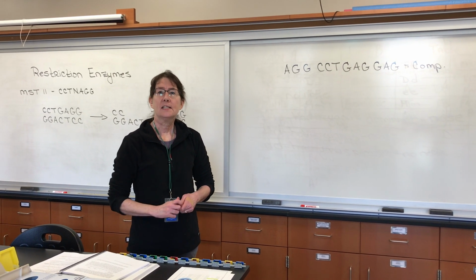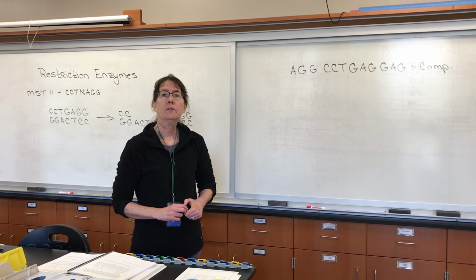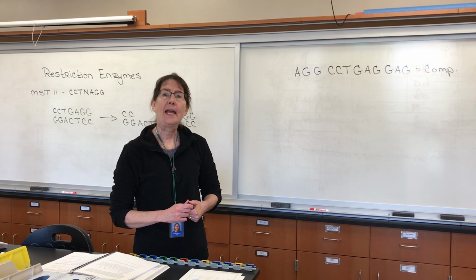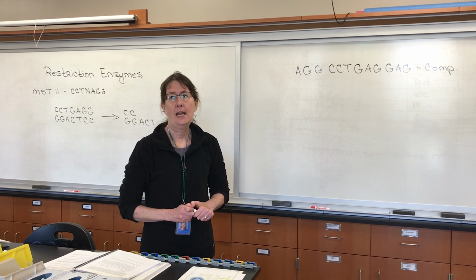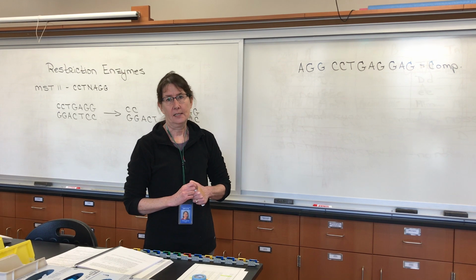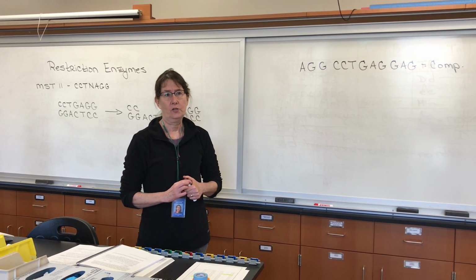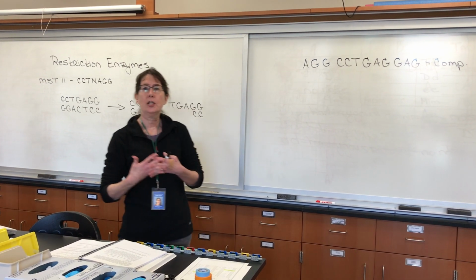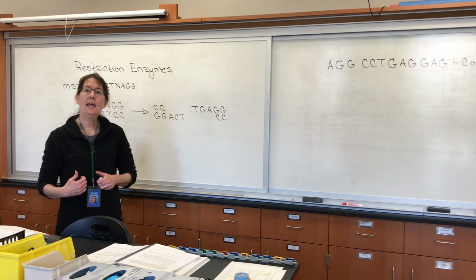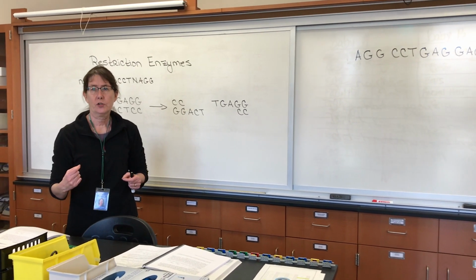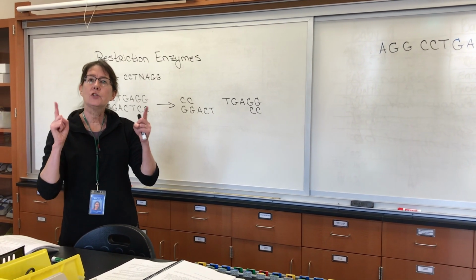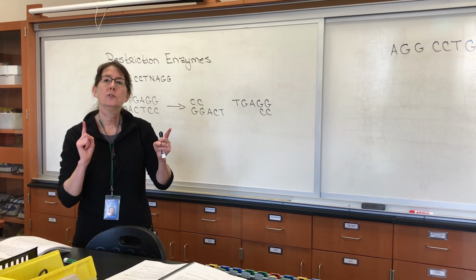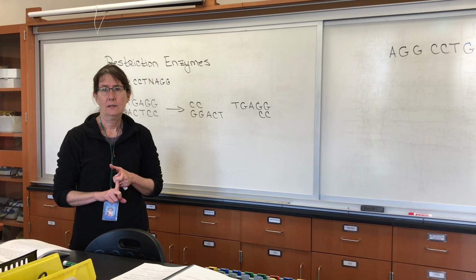Okay, activities 6 and 7 are going to relate to what we're going to be doing later on in the lab, where we actually separate out DNA based on the sequence and the length of that DNA strand. So now we're going to introduce the concept of restriction enzymes. Restriction enzymes are like molecular scissors. They will cut a strand of DNA only if it finds a certain sequence that it's looking for.